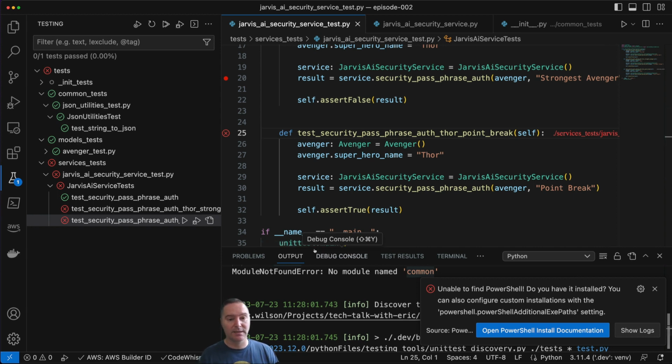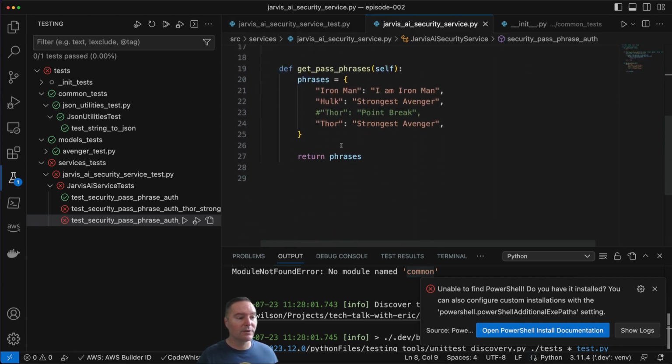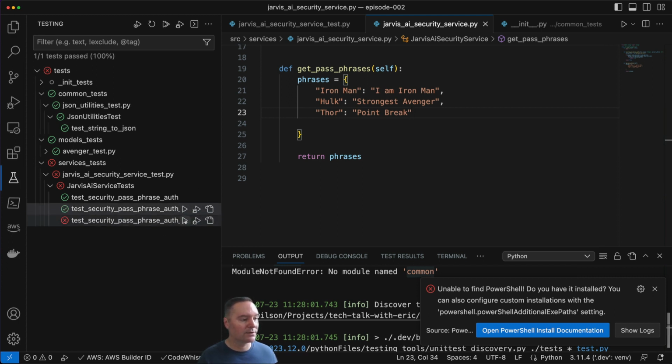So now we know that somebody got in the system or they changed something, they broke it. We go look and say, oh yeah, somebody was just messing around, or maybe Thor broke into the system somehow and he changed that, and we need to get that back. Otherwise, it's going to break a lot of other systems where he's going to get access to things he shouldn't. So now we change it back. That works, and that works.